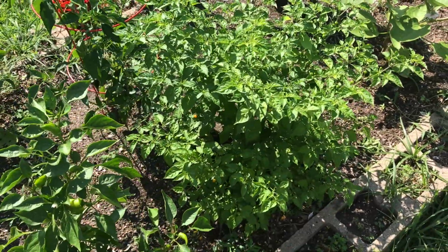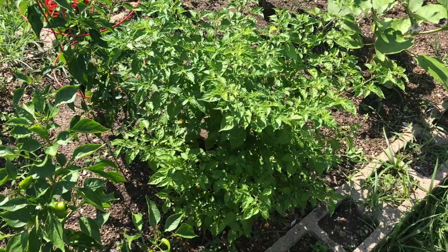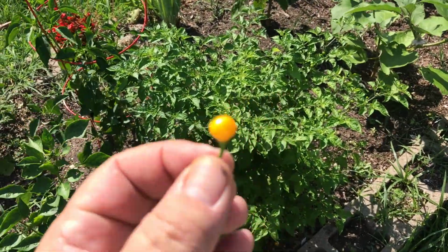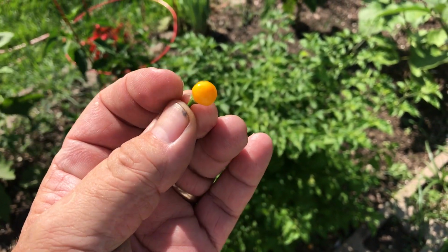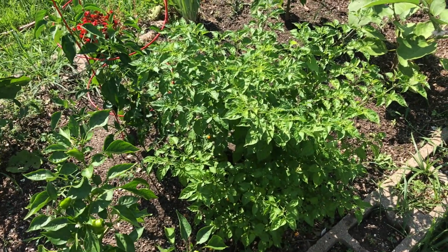I've found that plants in the ground always do better than they do when you pot them, and we expect to get a whole lot of peppers from these. I'm going to take these and make a powder out of them and have some pepper powder. Let me try it. Oh, holy mackerel.